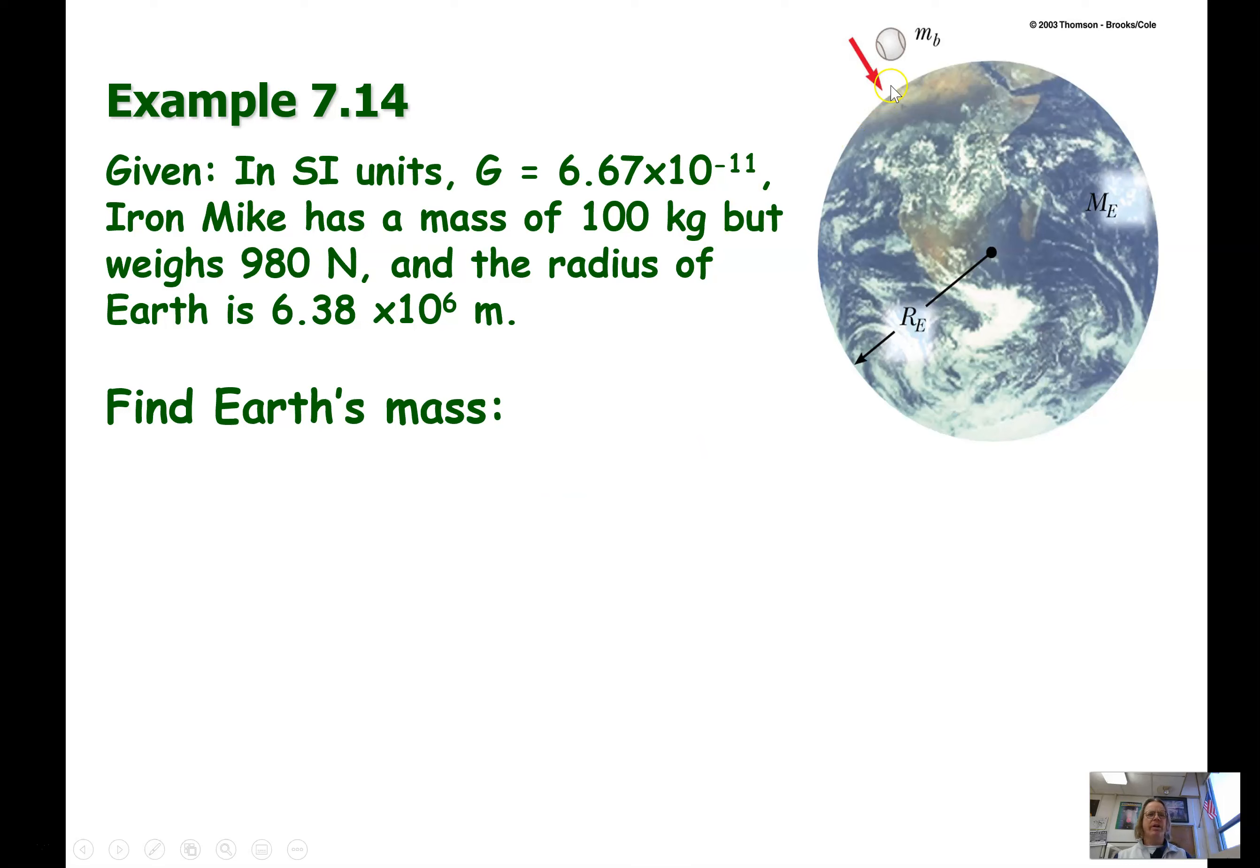Okay, so here we go, guys. We've got a baseball. Someone threw a baseball or has got a baseball out there, or Iron Mike. Iron Mike is a baseball. That's a massive baseball. Anyway, it weighs 980 newtons. What's the radius of the Earth? Well, this is just practicing math. So if you want to find the mass of the Earth first, if you already know it weighs 980 and the mass is 100, you divide the two, right? So you divide the two. I guess I'm not showing the mass here. It's 980 divided by 100, so it's 9.8. Well, I'm sorry. The field is 9.8.